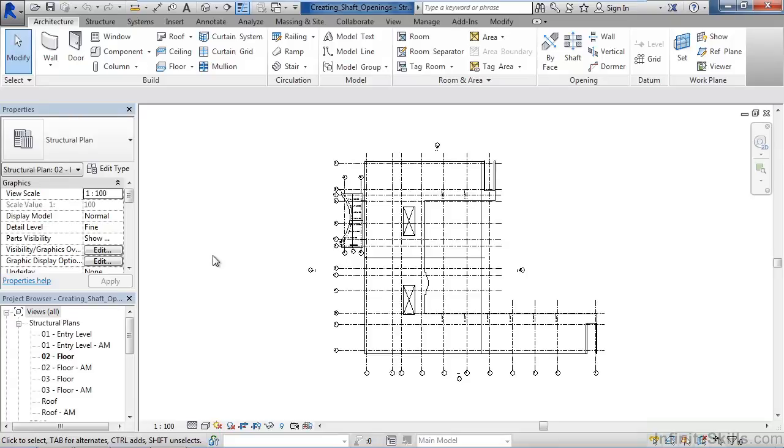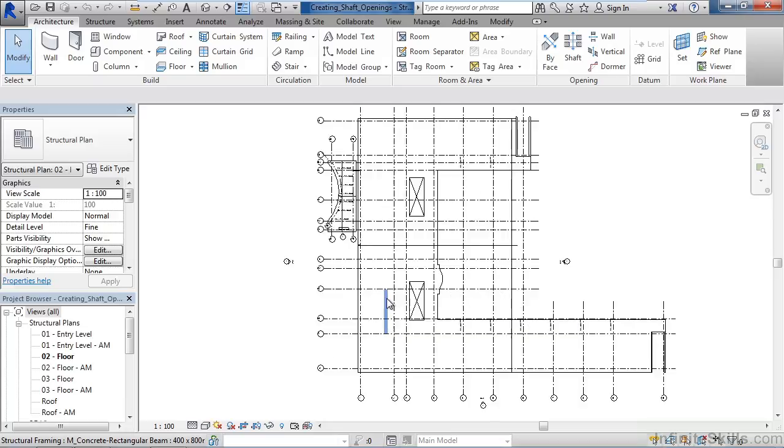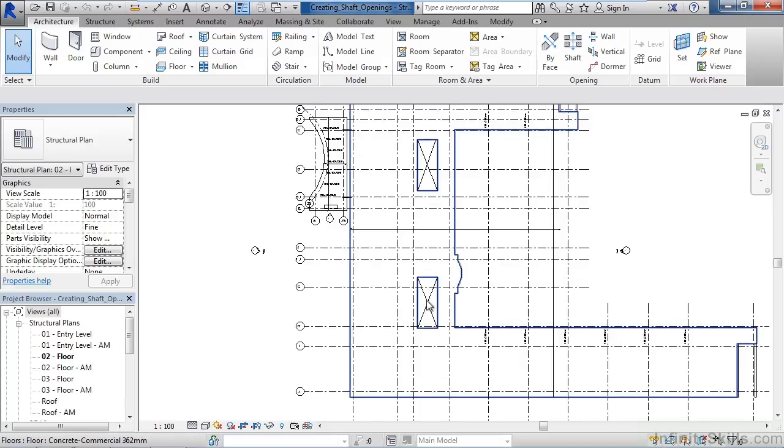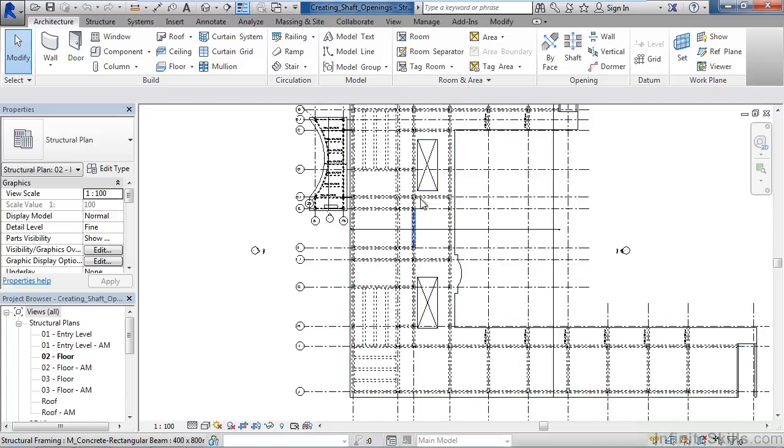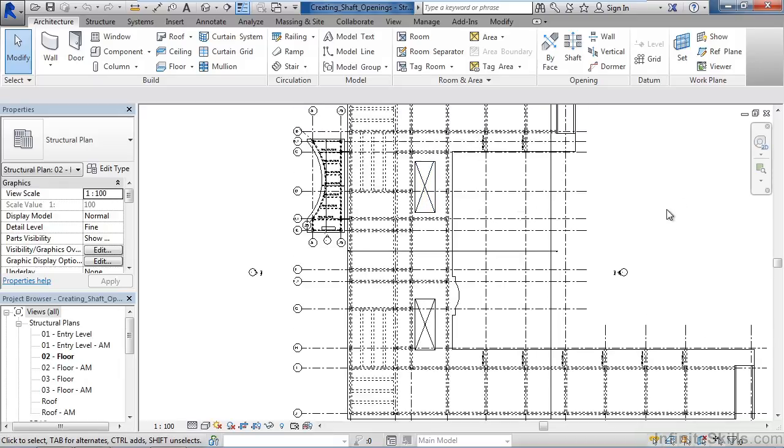In this lesson, we'll create shaft openings. So if we've created floors, and now we need to cut holes within our floor. In the plan we're currently looking at, we see two shaft openings, indicated by the X, the one on the bottom and the one on the top of this drawing. We need to create a third one in the middle.